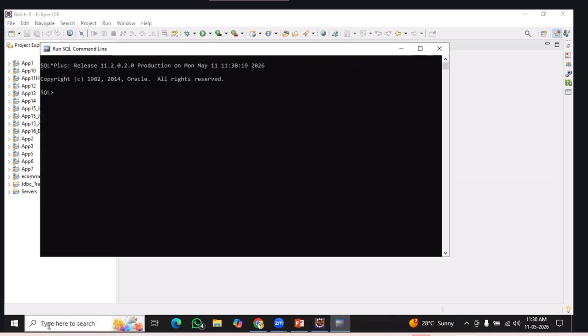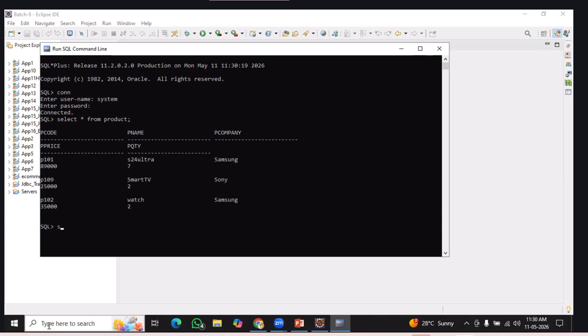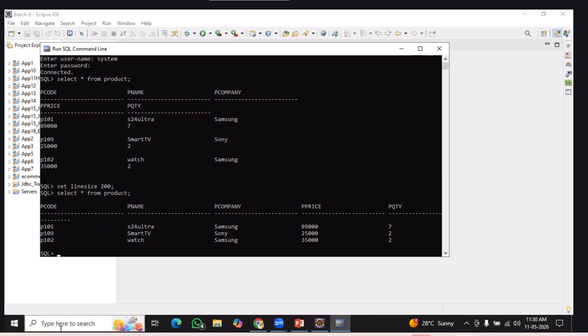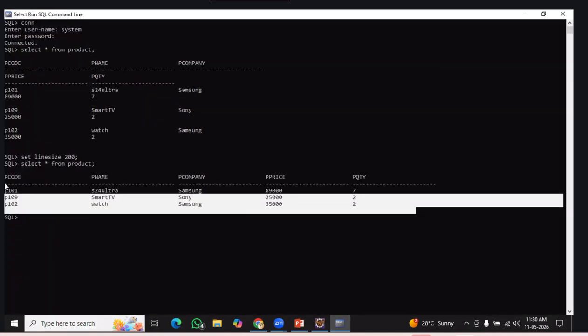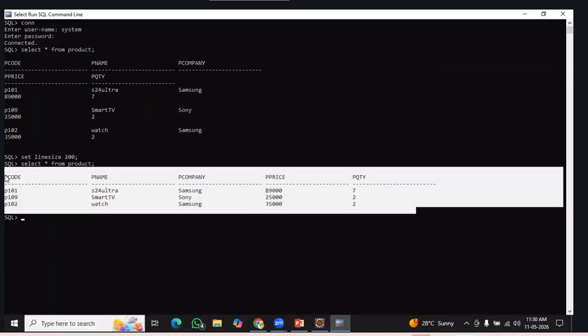In an e-commerce website, we use the product table. Is it done?